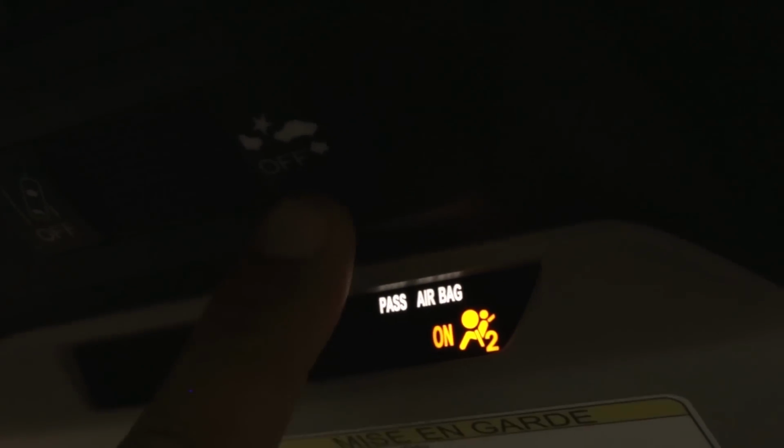And this button right here is to turn off the car's ability to stop on its own. The only time I would recommend you turn it off is if you go through one of those car washes that use the beater bars that, you know, hit your car, because then when it hits on this windshield, the car's going to want to stop every time because it thinks something is right there.